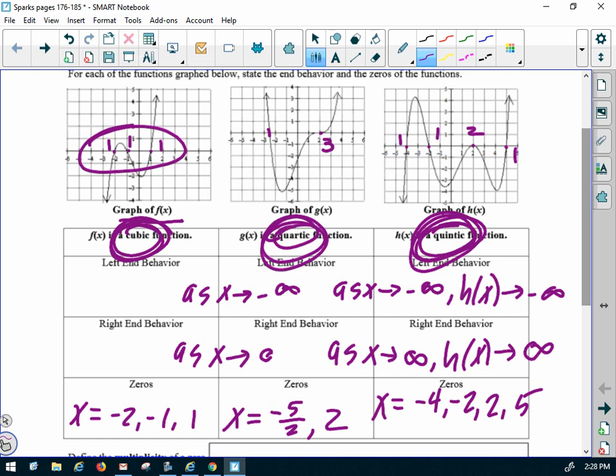A multiplicity of 2 didn't cross the x-axis, did it? It kissed the x-axis and went back where it came from. Huh? Any of you guys, when you were little kids on the playground, you run over, kiss a girl, and run off? Okay. Sam did. I bet Sam did. So look, a multiplicity of 2, the function's just going to kiss that x-axis and then go back where it came from. What about a 3?